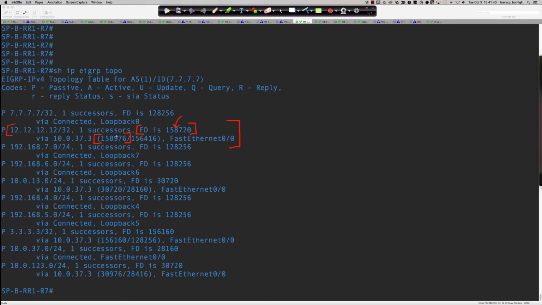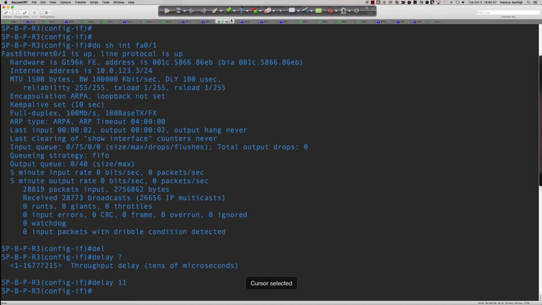Why is that not the same as that? Why is this number, which you're told is the feasible distance, why is that not the same as the feasible distance? And lo and behold, we now see that this is the computed distance. And so watch what happens again. And so let's do a couple more values.